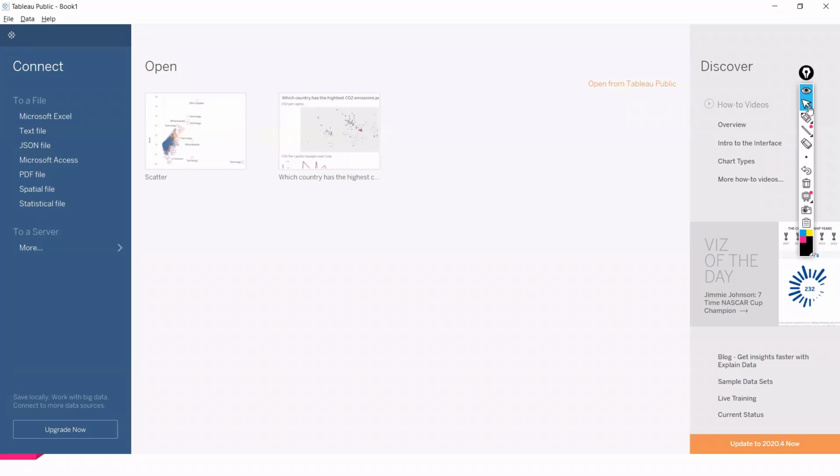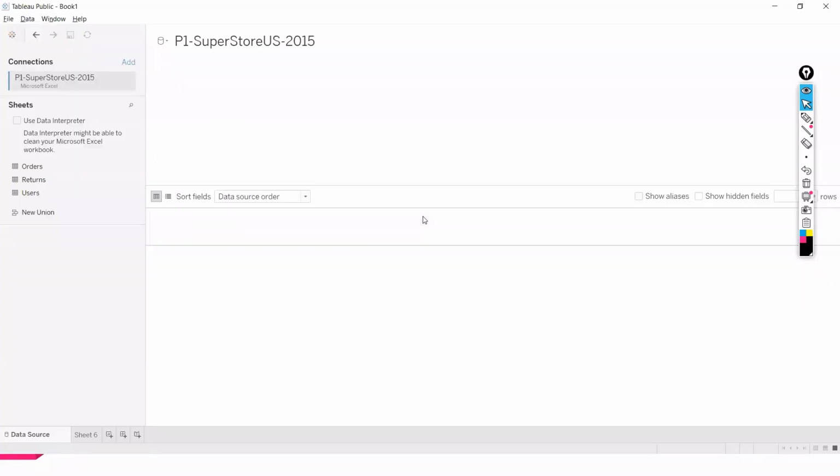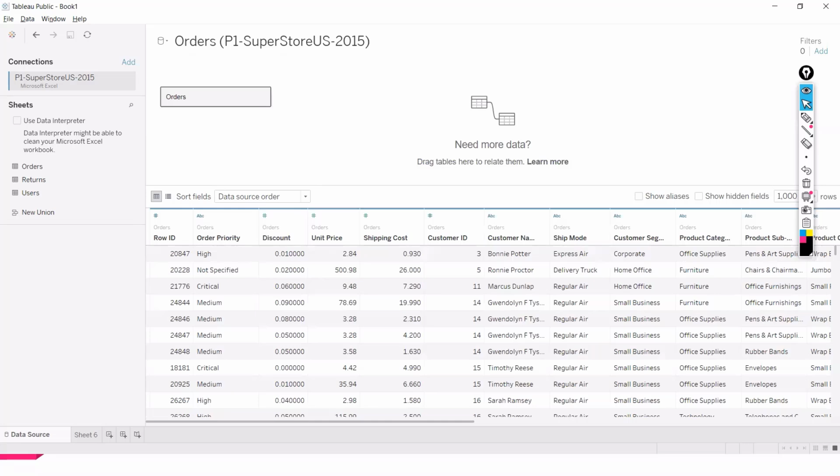I'm going to use an Excel sheet, so I'm going to click on Microsoft Excel. And here, I am going to choose Superstore data. Then from there, I'll be taking Orders, and from there I'll start.